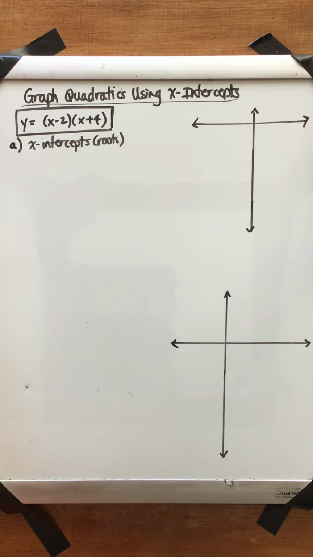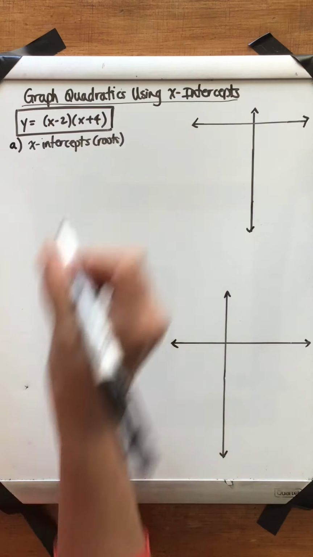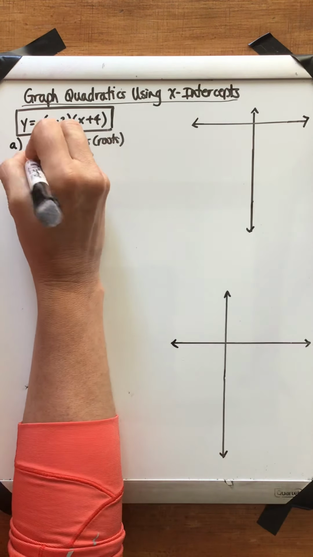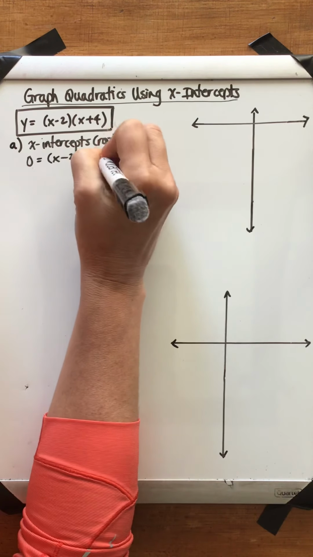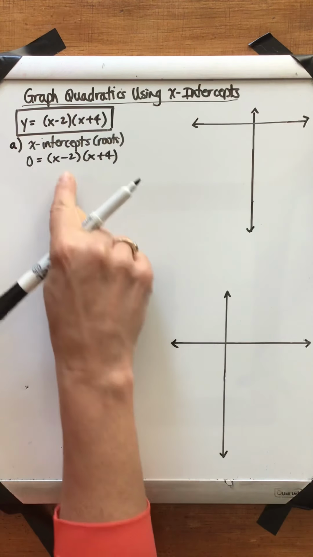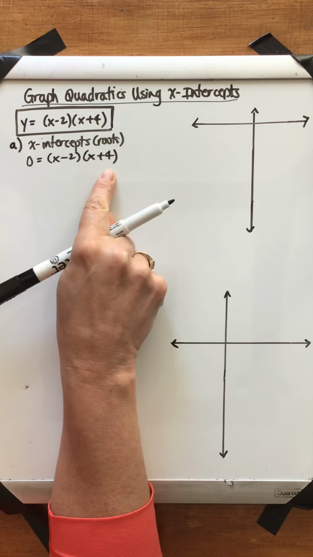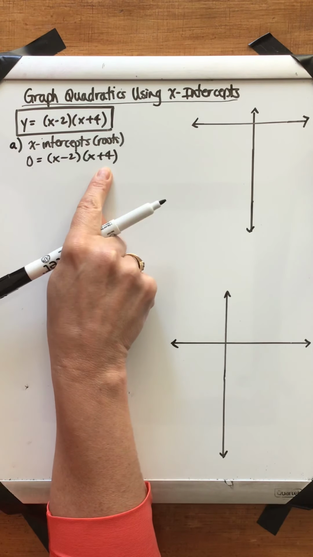So first of all, let's begin by finding and plotting the intercepts. And we have a new word for the x-intercepts now called the roots. In order to find the roots, we know that y has to be equal to 0. And if that's true, in order to make the right side of this equation equal to 0, one of these needs to be equal to 0. But we have two options. It could be the first one, it could be the second one.